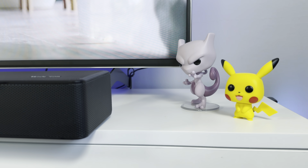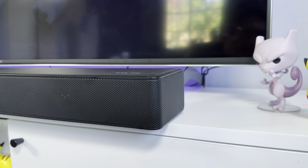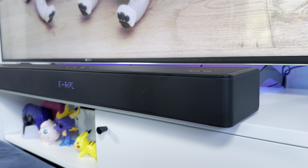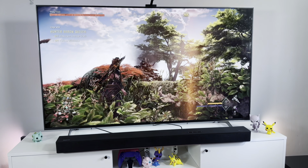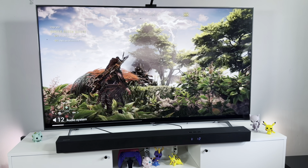I found sitting closer resulted in a generally better 3D sound experience. I remember one particular moment when reviewing the soundbar when I was playing Back 4 Blood. When shooting my weapon, I kept hearing the empty bullets drop from behind me and the clink of the empty shells hitting the floor. The sound was quite distinct and it came from behind my chair. This was definitely the side-firing speakers sending these sound effects throughout the room.